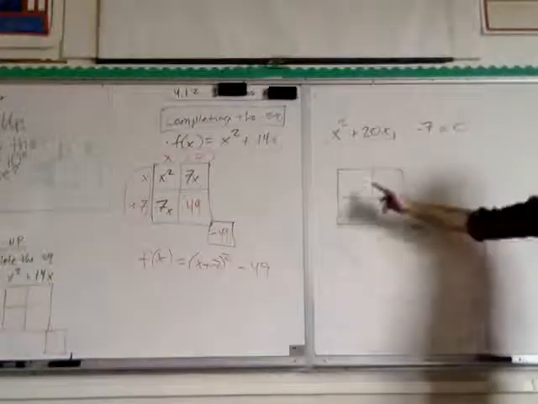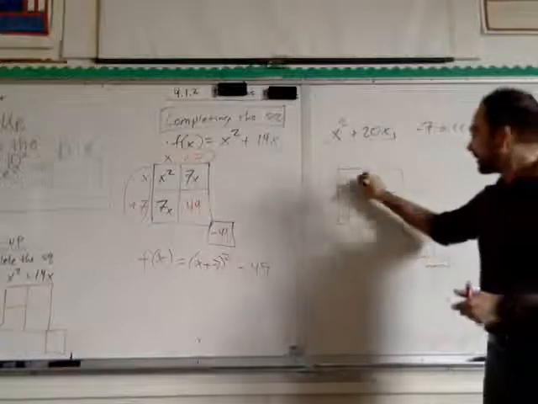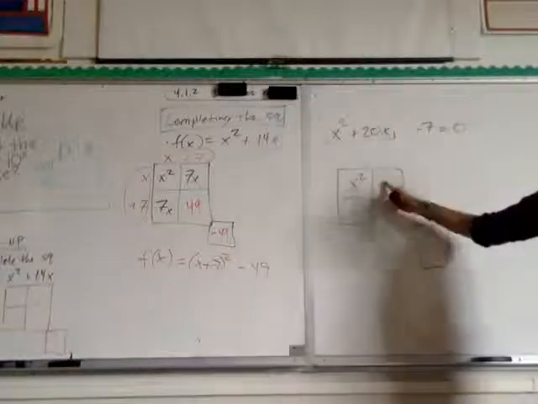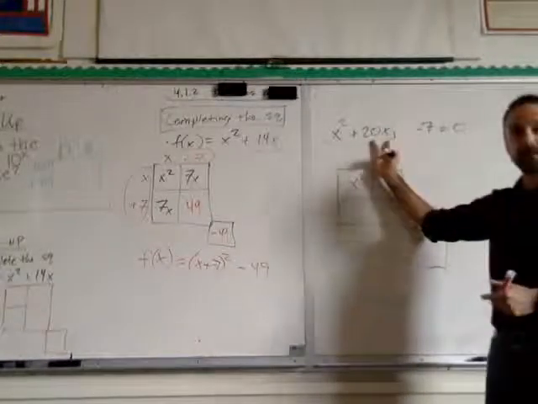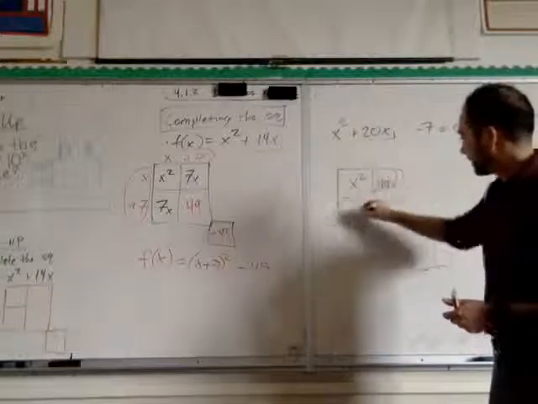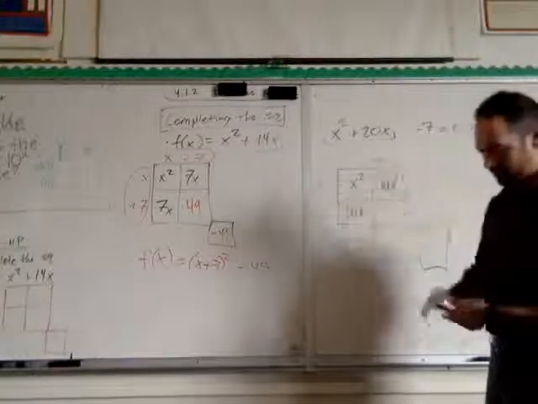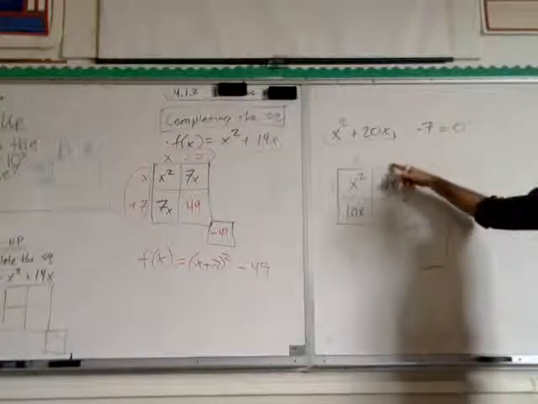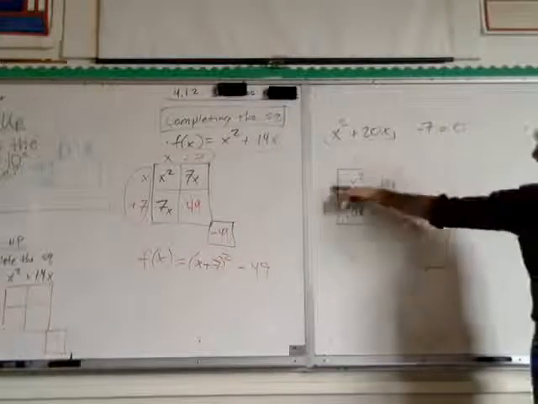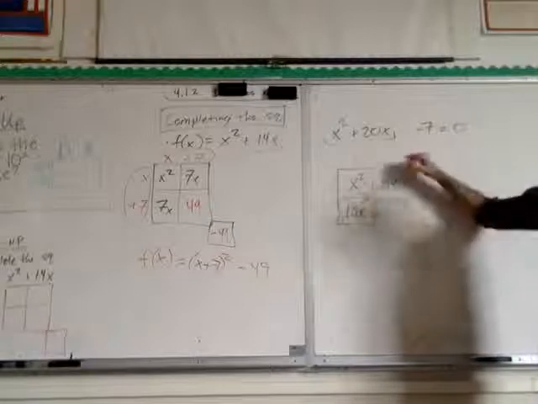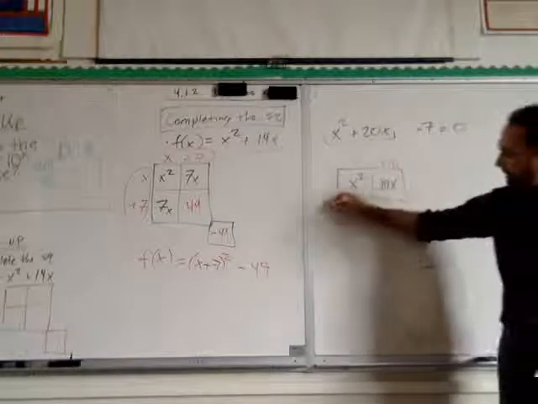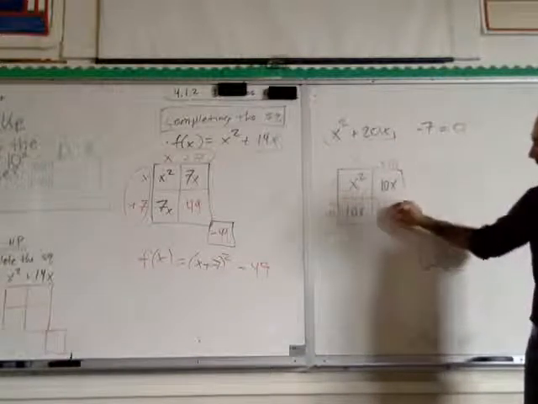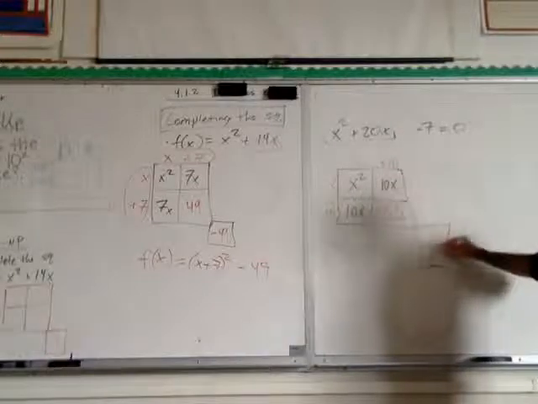So go ahead and put everything in the box here. Let's do it quick. What goes here? x squared. 10x. 10x. Take the 20x and break it in half. All right. So we know that this is going to be x and x. How about up here? x times x gives us x squared. It's going to be 10 at the top and 10 on the bottom left, and it's going to be 100 bottom right, then minus 100.